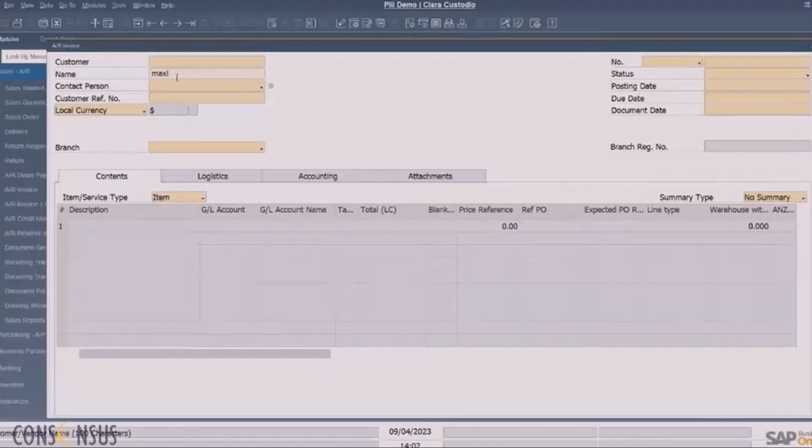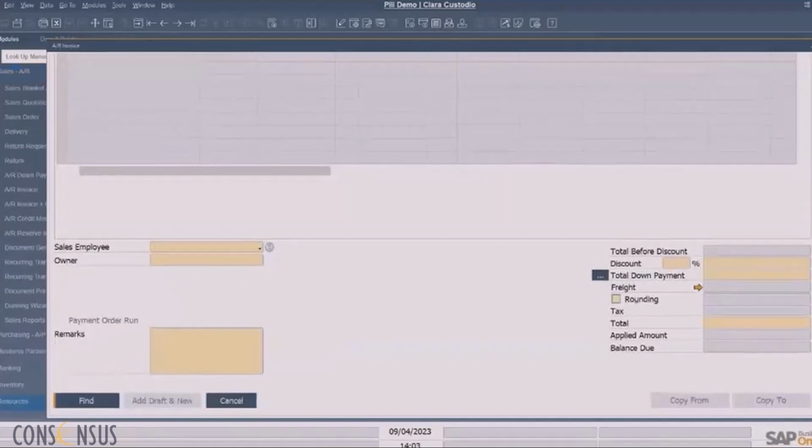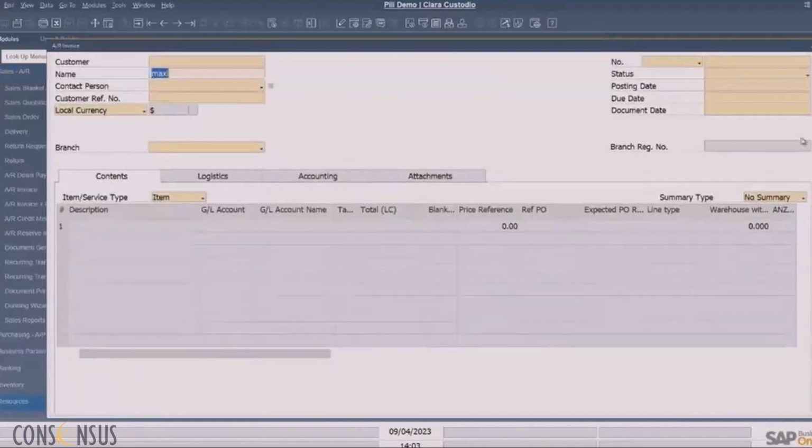But we don't remember the number of the invoice, but we're looking for this invoice that we are sure was generated in October of 2022. So we are using the find mode. We clicked on the binoculars icon. This changed immediately on our screen what the enter function is going to do, what the main button does, which is find. So immediately, all the yellow colored fields have become search fields for us.